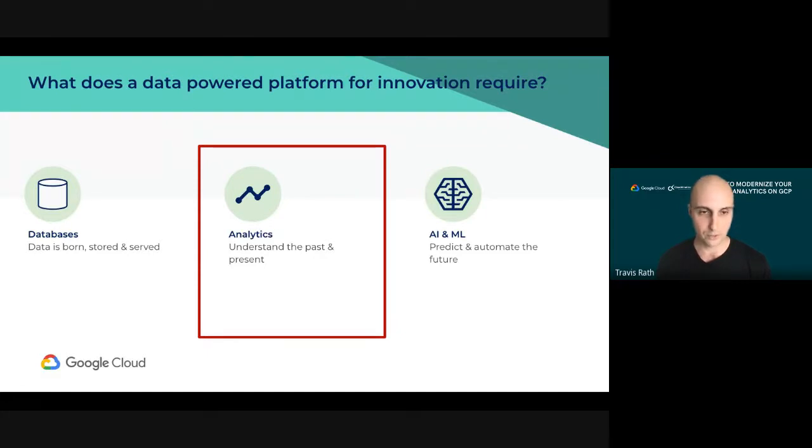Preferably, all of these components are in one place for operational and architectural simplification. Today, we're going to focus predominantly on the second component, smart analytic solutions, and in particular, data warehousing. But let us know if you'd like to cover these other topics in a future webinar with Cloud Kinetics.